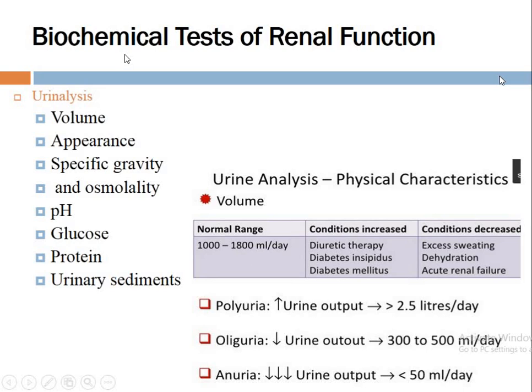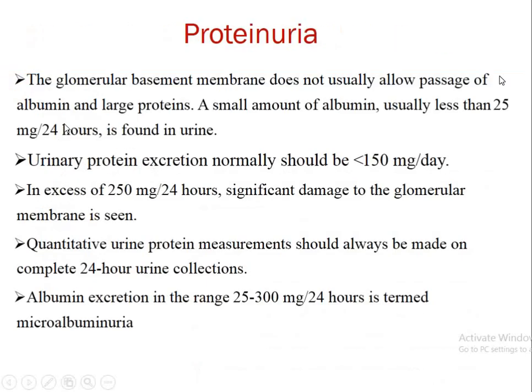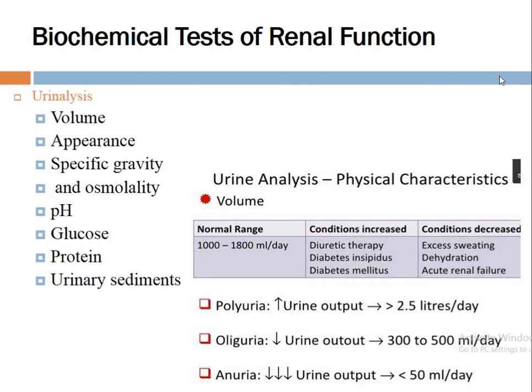Now coming to another test, that is the urine analysis. Any patient who goes to the doctor with a complaint in the urinary tract, like burning micturition or something like that, is advised a urine analysis. Urine analysis is advised not only to see whether the kidneys are being affected, but in certain other situations also you can do the urine analysis.